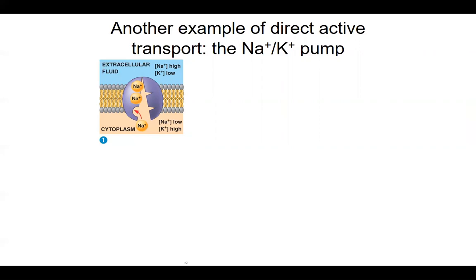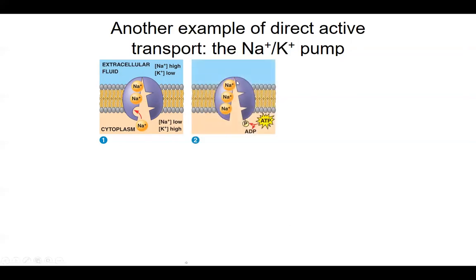So we'll start out and we'll look at this step by step, and then we'll see an animation of how this occurs. So here, of course, this is going to be our transport protein. We're going to again have slots for 3 sodiums. Again, we're going to go against our concentration gradient. Sodium is low in the cytosol, and it's high in the extracellular space. So we're taking 3 sodiums from the inside of the cell. Okay, so that's step 1. You can see where those 3 sodiums go.